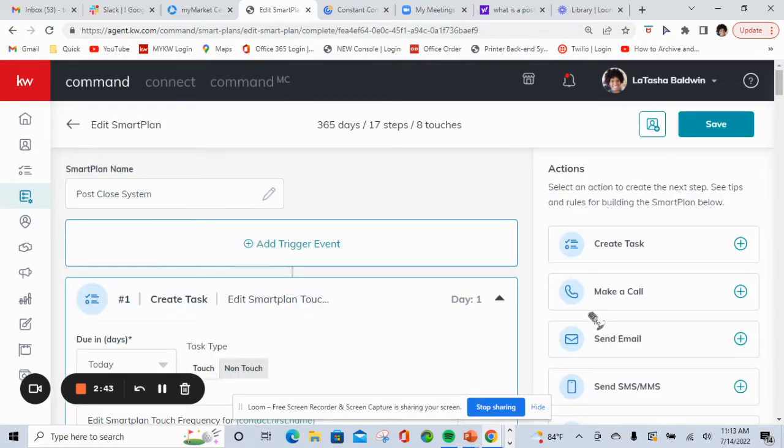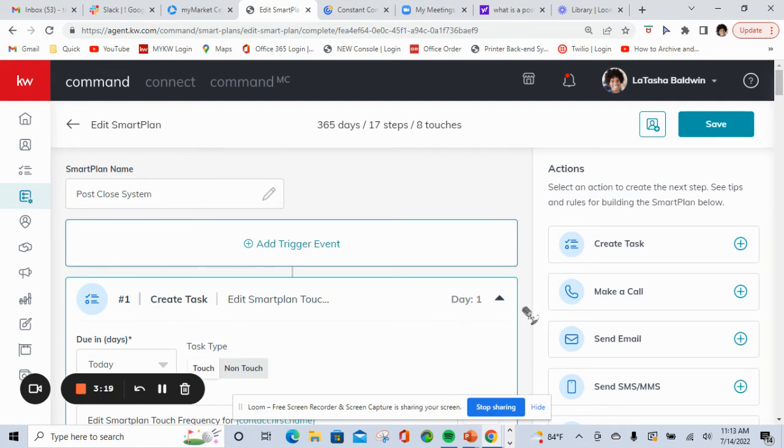So setting up a trigger. What you want to do is once you download it, once you edit it to make sure it is your own, and it speaks to how you communicate or your cadence of communication, then you want to set up a trigger. What a trigger is going to do is allow you to develop this as a complete system. So once you are in the thick of getting ready to close with a client, and once it's officially closed, you want to set up a trigger or a tag in this case, and you can call it close or whatever you want, post-close system. So then that way you know who you've added to that.